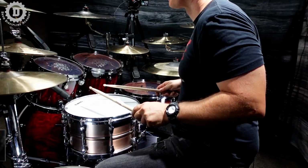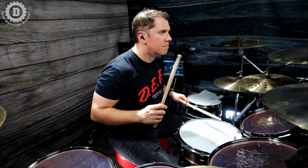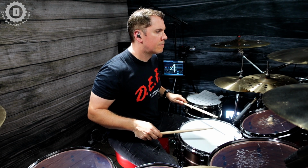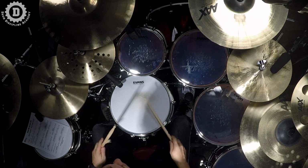Now just play that same four note phrase starting on beat two. This is gonna be one beat. One, two, three, four. One, two, three, four. One, two, three, four. One, two. Now in the rudimental world, we call these four stroke roughs. You probably play them all the time because they're super fun and they're super cool, right?